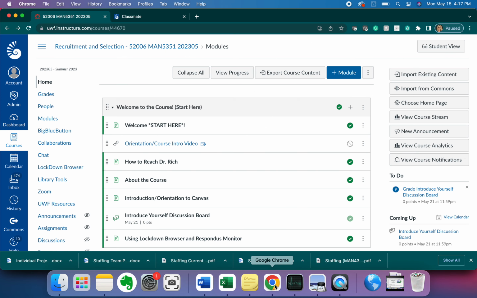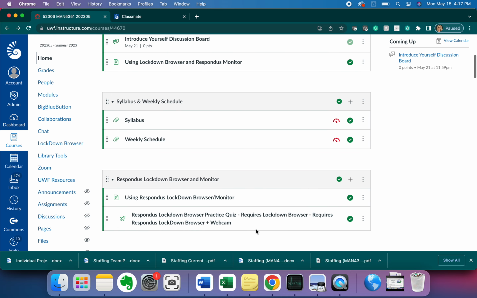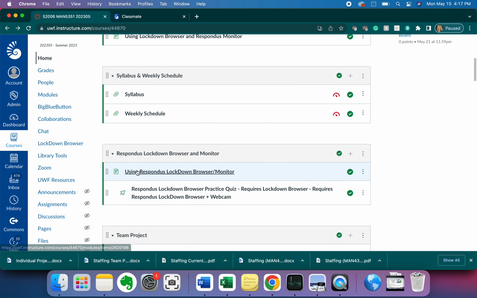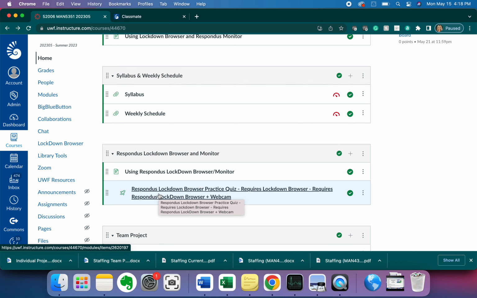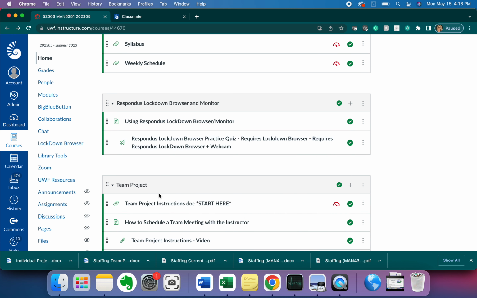Within the exam folder in Canvas, I've set up a Respondus Lockdown Browser and Monitor module that includes information on how to use it. That information is accessible through multiple modules.